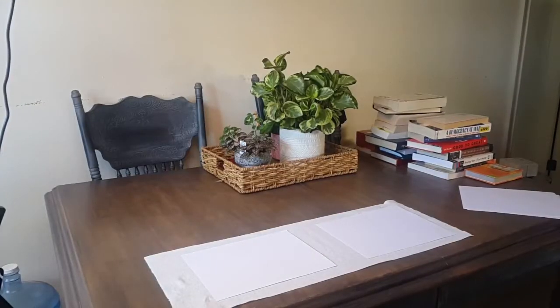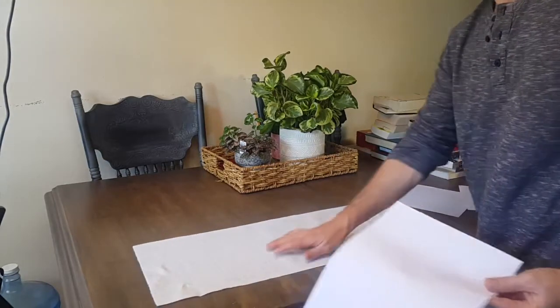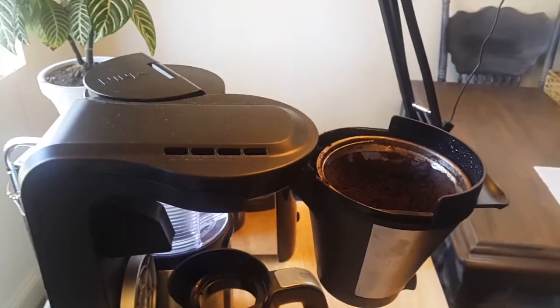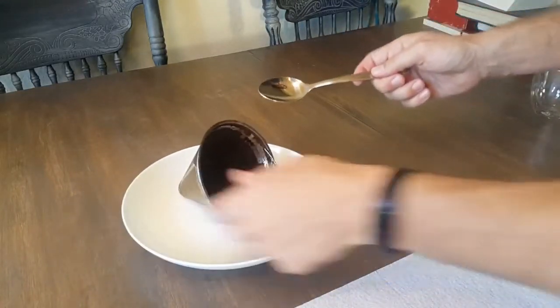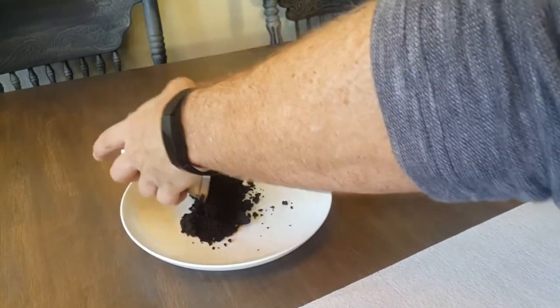Okay, so what will you need? You'll need some paper. I would get some paper towels that you could use to put on a clean surface. If you're going to use coffee, the easiest way is just to use some leftover coffee from, like, if your parents drink coffee, I guess. And if you don't have a coffee drinker in the house, just let the coffee soak for a while and make sure it's moist. And basically, that's all you need.